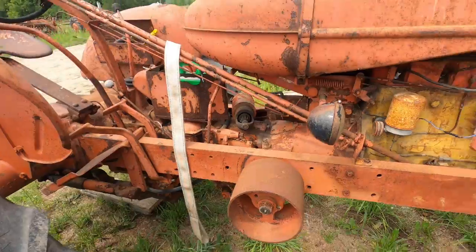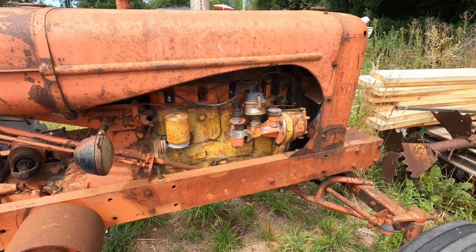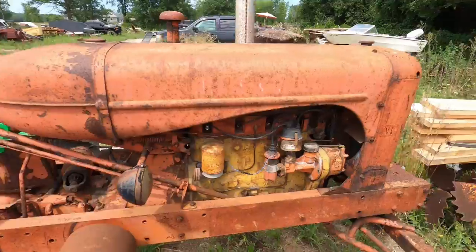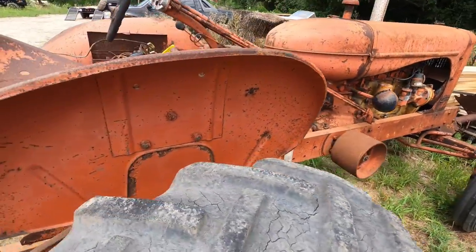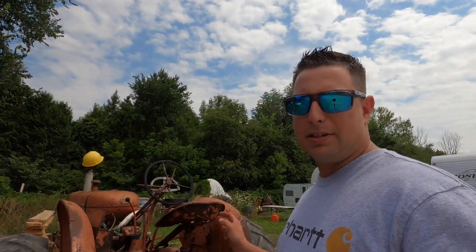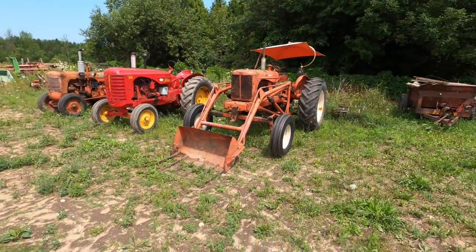But this tractor does run. It was very, very lightly seized. We put a hand crank on it and a pry bar and the thing just kicked off and it ran. Overall, pretty straight tractor and in decent shape. So we're going to get it loaded up, as well as load up one of our bush hogs I've got to fix too. We're hoping to have this tractor ready for Teeswater, which is August 21st. So without further ado, let's get it loaded up — first things first, we're going to load up the bush hog. It's way in the bushes over there, and we're going to do it with our WD.